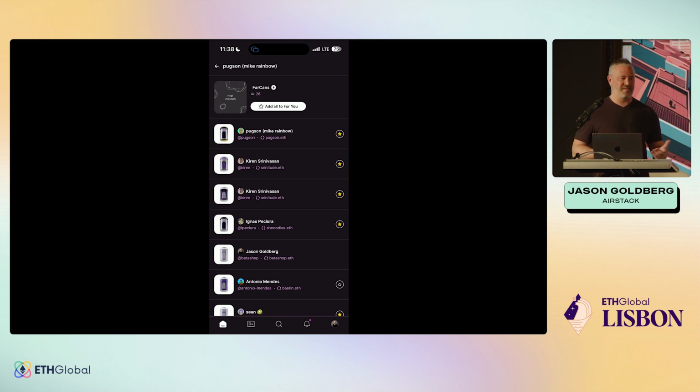So I hope I showed you today some of the power of what we're building at Airstack. It's free to use. Give it a try. Have fun with the AI. The best thing about the AI is the more people use it, the smarter it gets, because every time it makes a mistake, we feed it right back to the AI and it learns more.